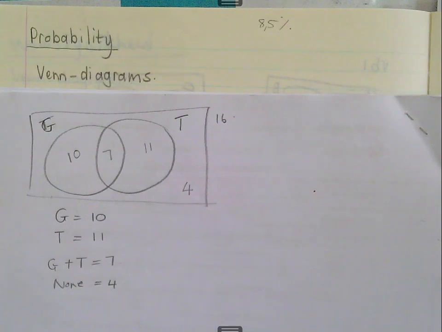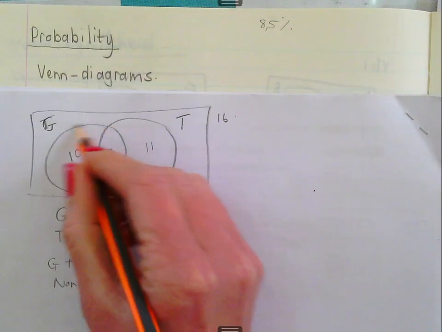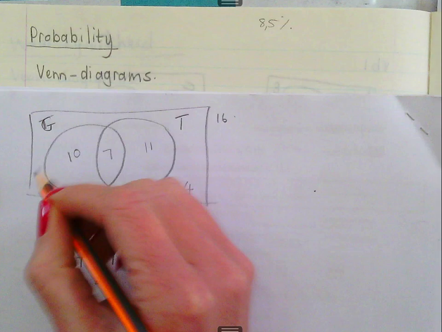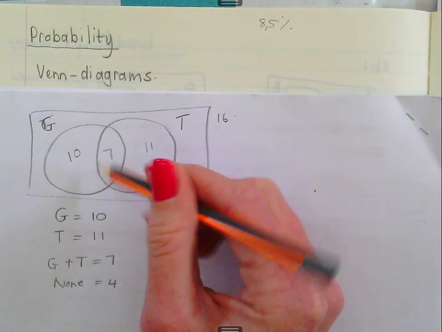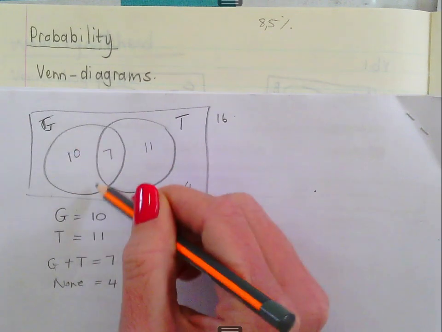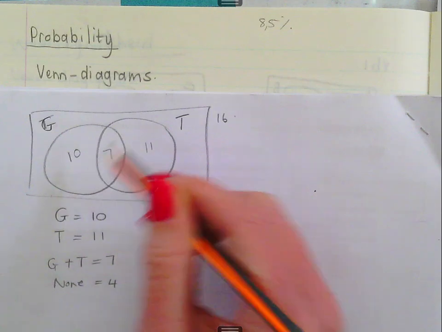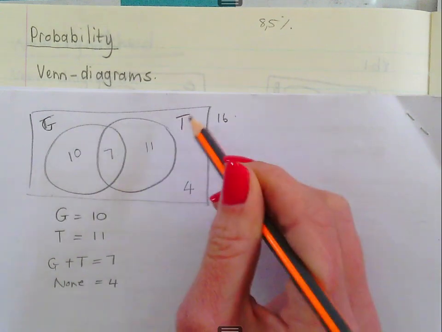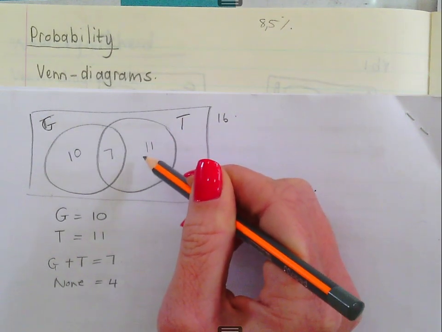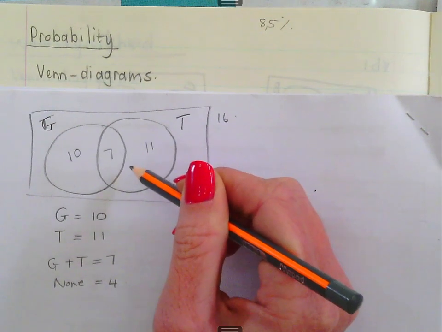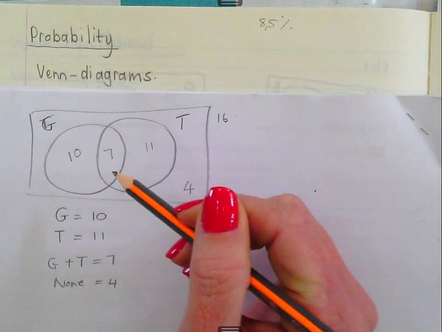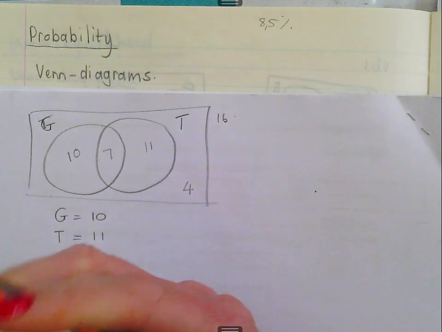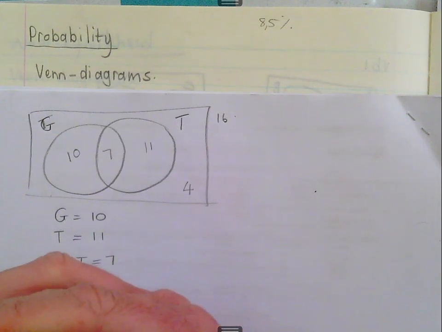Okay. But if you look at this now, remember this entire circle belongs to geography. Which means if I look at this Venn diagram, I'm saying there are 17 kids that have geography. And this entire circle, despite the cut, the entire circle belongs to tourism. So I'd be saying there are 18 learners that have tourism. Okay? Which brings us to a total of 32 learners, of which we only have 16 learners. So you can see the problem that we have here.